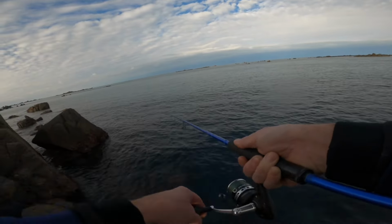Always January this mark produces bass. God, he's not happy. Yeah, we'll get it up, guys, and I'll get you a better shot. Lovely job. So that's the quick measure of that one as well, guys. 49. But yeah, three casts have been hit by bass. But I'm not going to waste any time, get a quick snap of this and get it back and get back out there. There could be a lot of fish in this area.